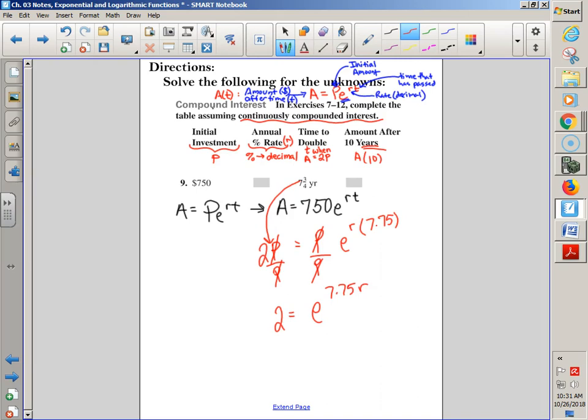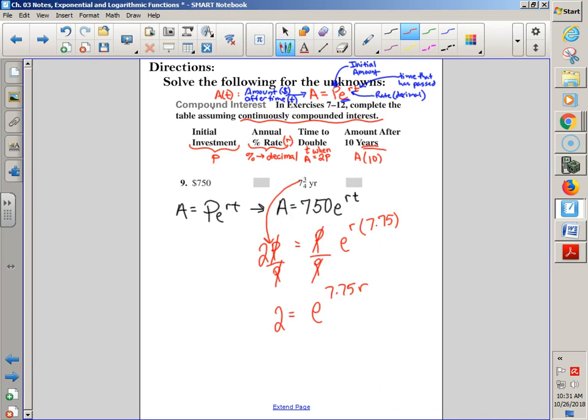But some of you were like, well, wait a minute, you knew it was 750, so you know it's going to become 1500. You know it's going to be double. Yeah, that's true. And if you divided, you would also get 2. So either way, you get 2. Whether you care about what P began with or whether you don't, you still get 2.